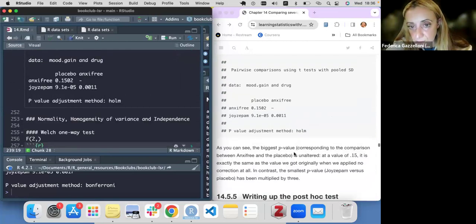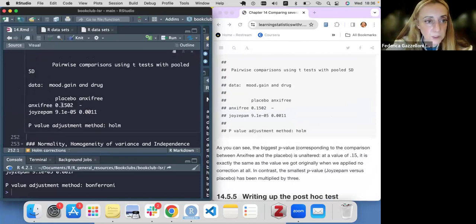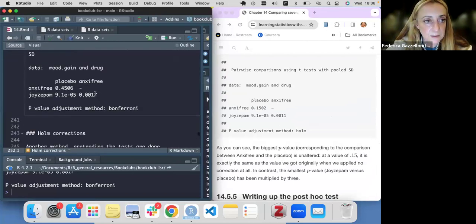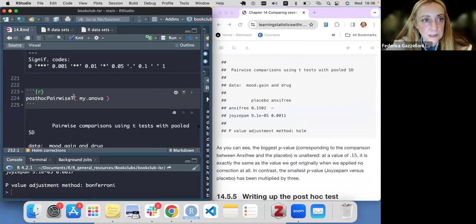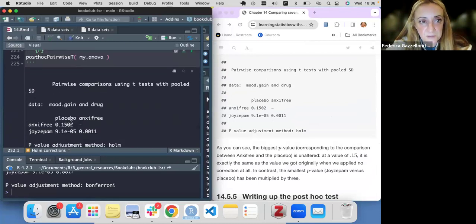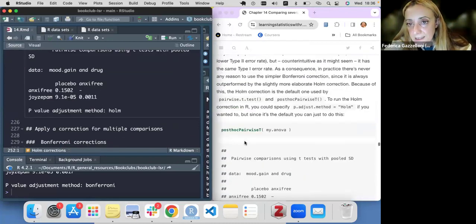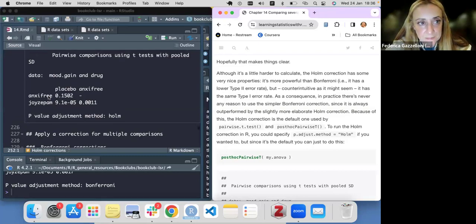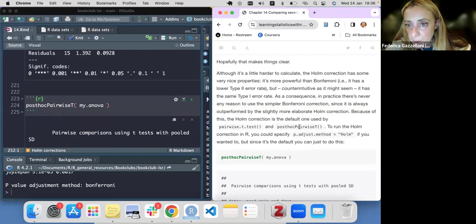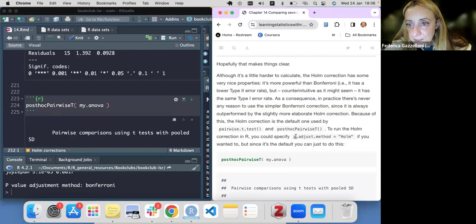So in this case, the pairwise t-test and post-hoc pairwise t-test have the Holm correction, so you don't need to specify it.